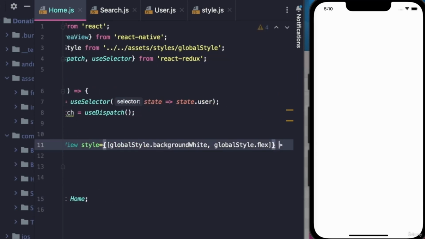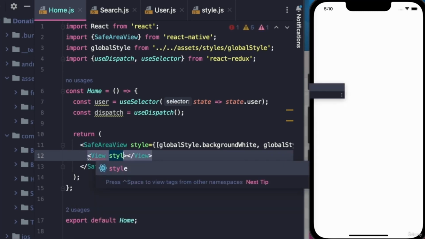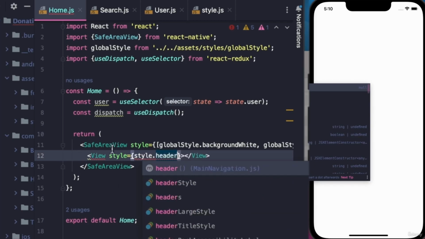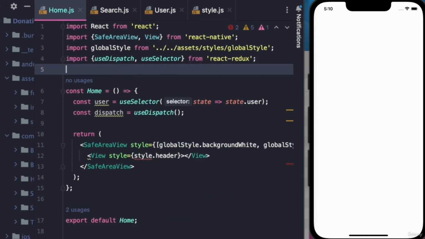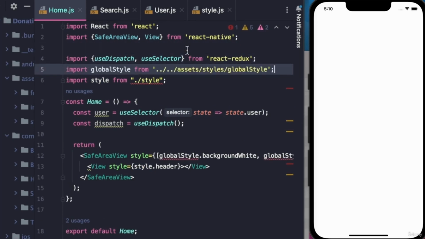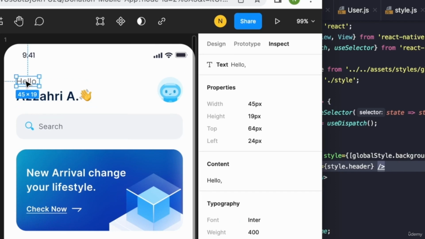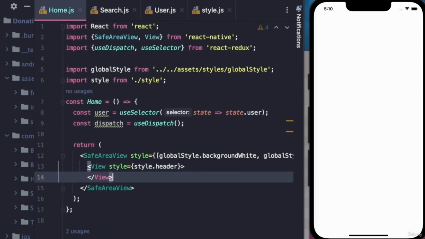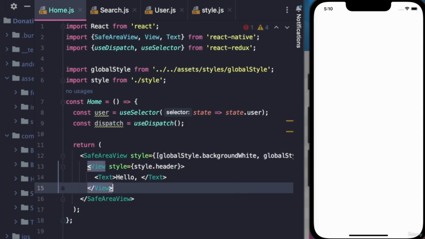The first thing that we're going to have to do is create a view container for our header. So let's do that. And I'm going to create a style for this, and I'm going to call it header because that's what it is. And I'm going to import view from here. And then I'm also going to need import of style from our styles. And I'm going to put all these styles together and all the library imports together. So then what we're going to do is place a text given here that's hello inside here. So let's do that. Let's create text and let's say hello, comma, and let's import text component as well and save this.